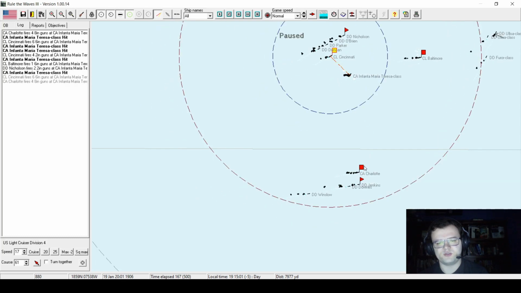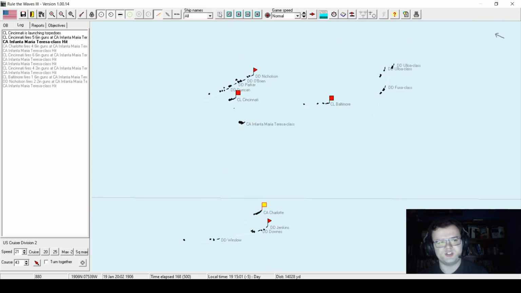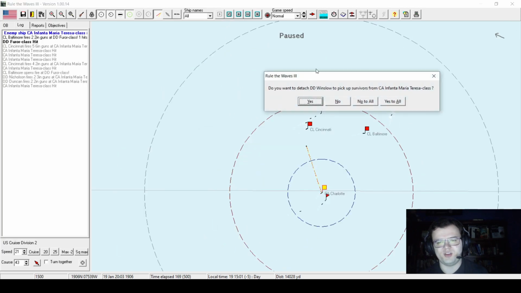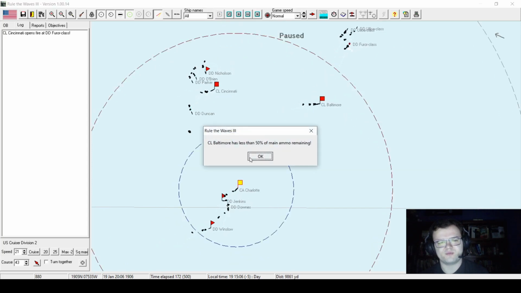That cruiser is... Charlotte never really even got into this very much, but there's an 8-inch hit among the pile of hits. I would say that cruiser is pretty much dead already. And Cincinnati managed to torpedo her with the underwater tubes, the submerged tubes. So that's that decided.